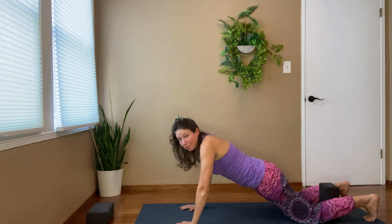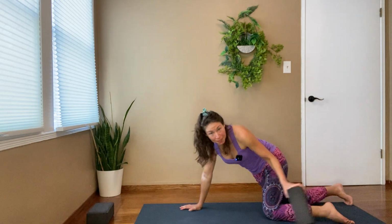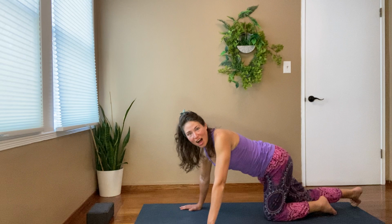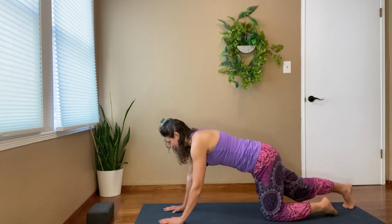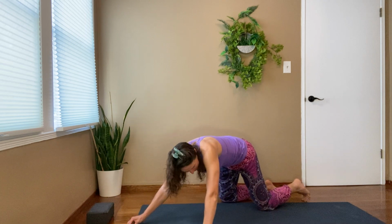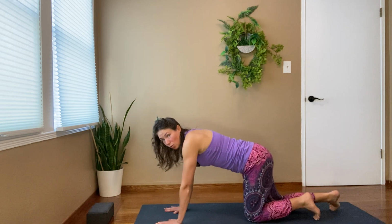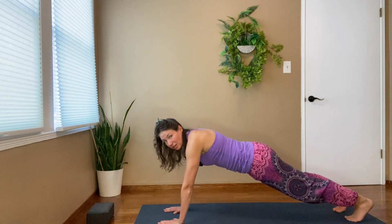All right, we're going to come up and we're going to work on planking. Just when you thought your life was going to be easier. Okay, so planks. Let's talk about planks. First of all, planks are probably the most classic way to get into the core, to use the whole core. So there's options. One option is to be on the hands, okay?